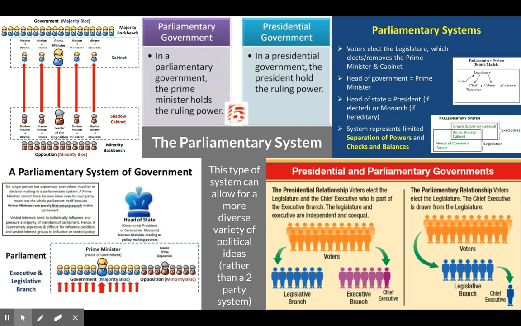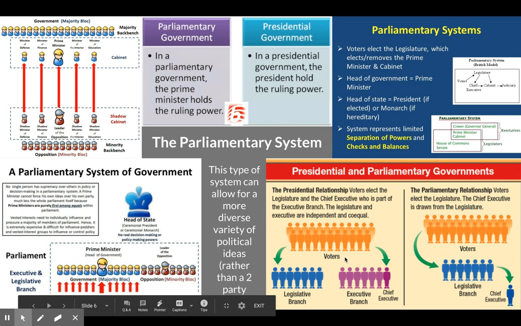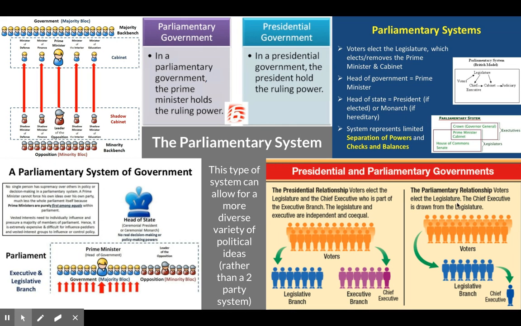So the parliamentary system is a very unique way, and I think it's really good to understand there are different ways to do it. In some ways, I really do like the parliamentary system because usually there's more than just two political parties that are represented. And generally that means instead of just being offered vanilla or chocolate, you could get strawberry. You can get a different flavor in there, and I like that about it. So there's all kinds of charts and different ideas, but the United States is a great example of a presidential system, and the United Kingdom, Great Britain, is a great example of a parliamentary system.